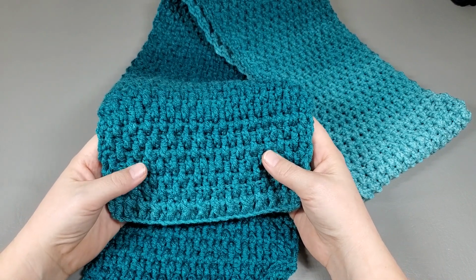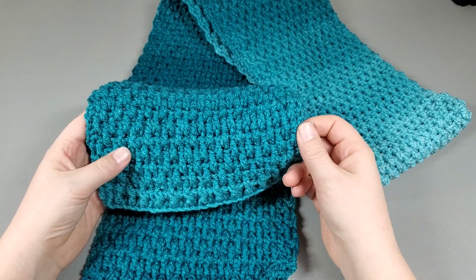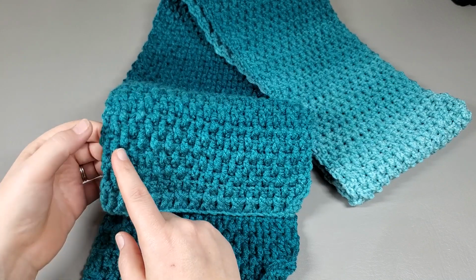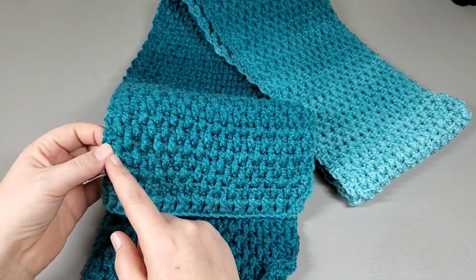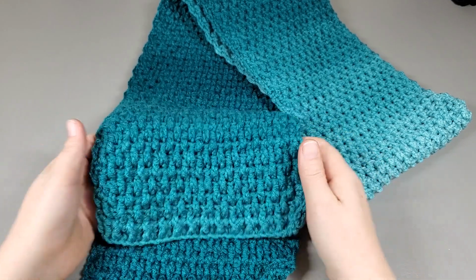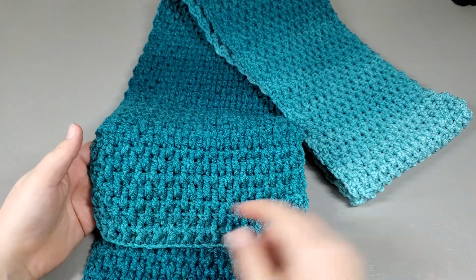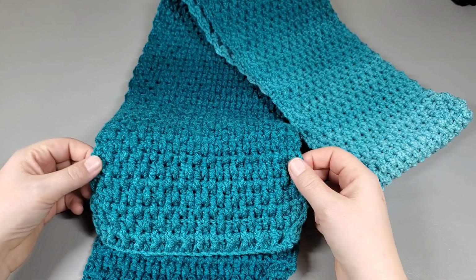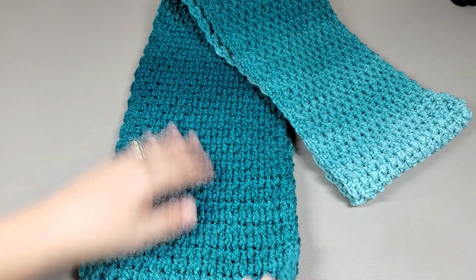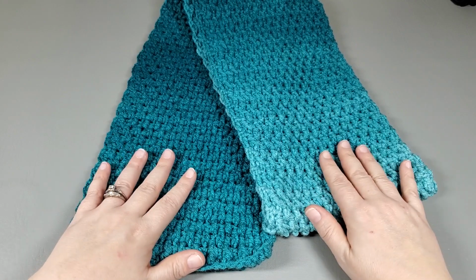Now, the rice stitch consists of front post, back post, front post, back post. We start with a half double, front post, back post, front post, back post, front post, back post. We end with a front post, and then the last stitch of the row is a half double. So we start with a half double, that blocks off all of our post stitches, which always start and end in a front post, okay? So it's a one row repeat. We just repeat that row over and over until you get to the length that you like, which I like a longer one, so mine is 65 inches long.